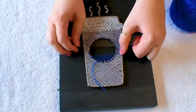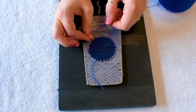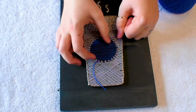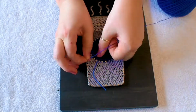I will say that this part of the cup is a little bit more difficult because you're dealing with a couple of layers of thread already. With that being said, the circle lends itself to many patterns that you can do with the string. So you can go horizontally, you can go vertically, you can go diagonally, and it's actually going to get covered really quickly, which is nice.